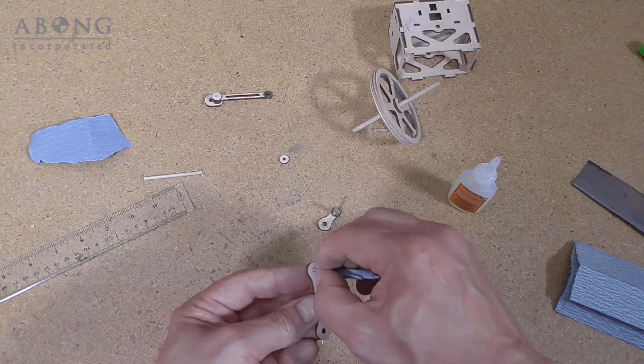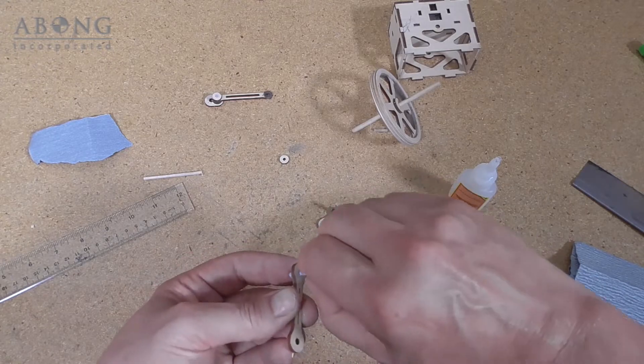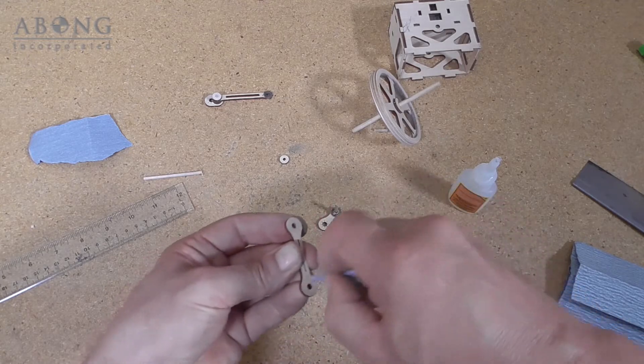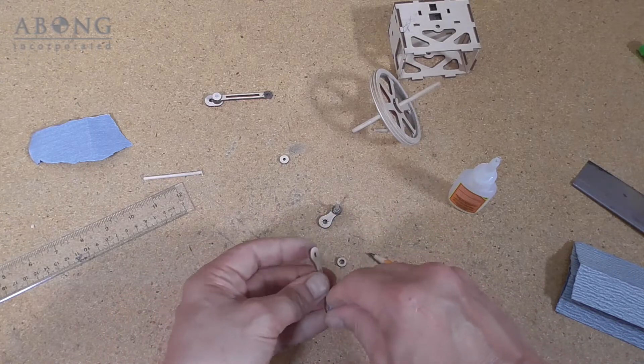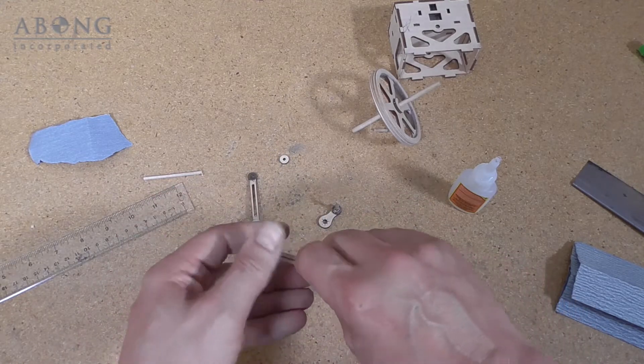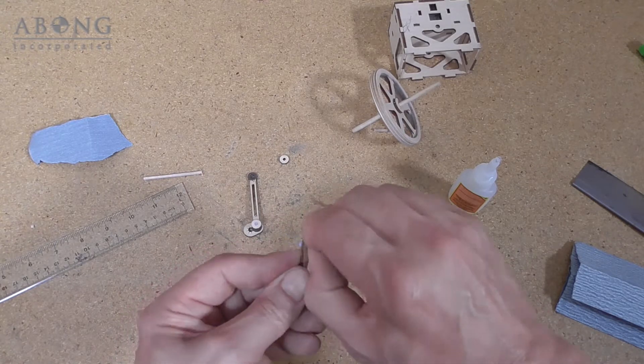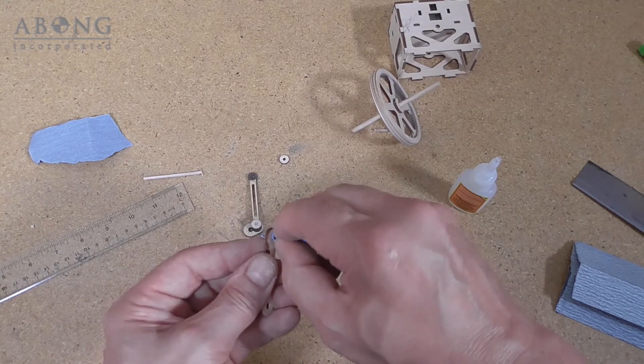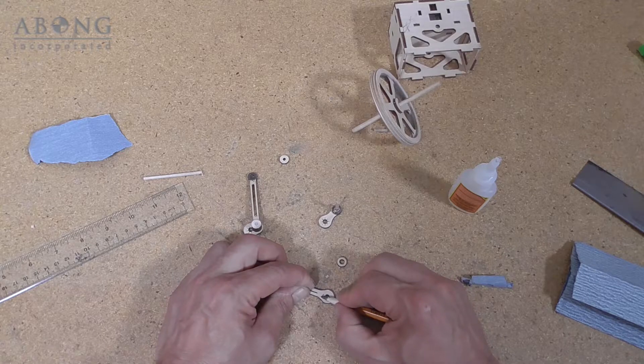Now we're going to clean up the holes on the main crank connector. So the main crank connecting rod is a shorter one and it gets connected to the longer crank. And the eccentric is the longer connecting rod that gets connected to the shorter crank. That's pretty important for the running of the engine. We've cleaned out any residue from the holes with the sandpaper.